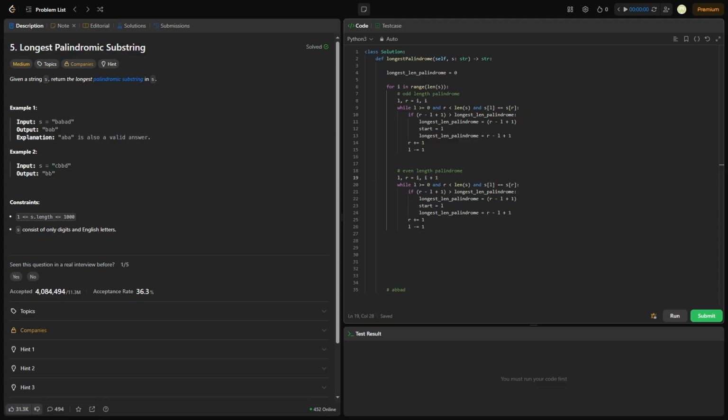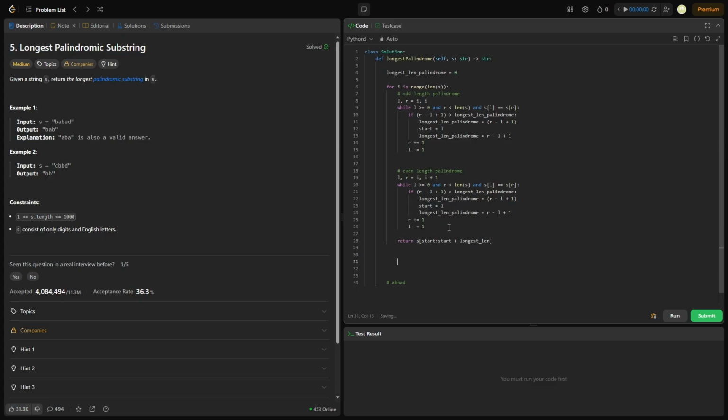And then down here is where we'll return, and we'll go from start to start plus longest length. Okay. Should be it, I believe, right?